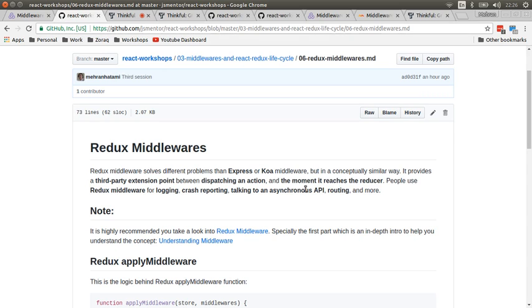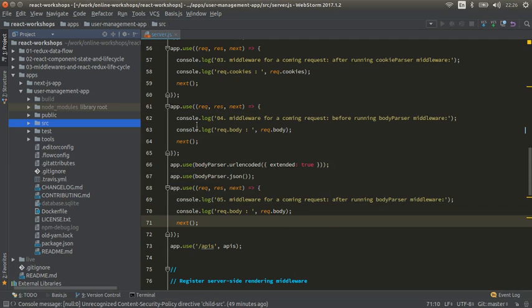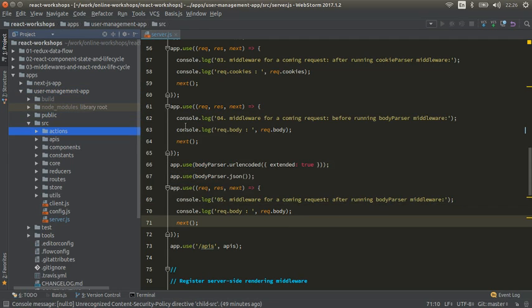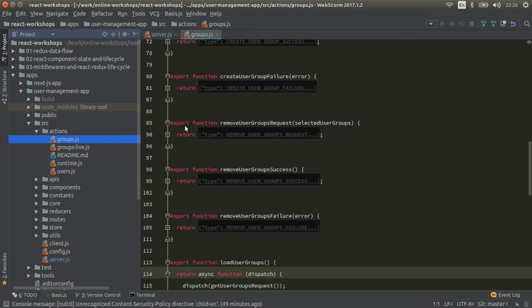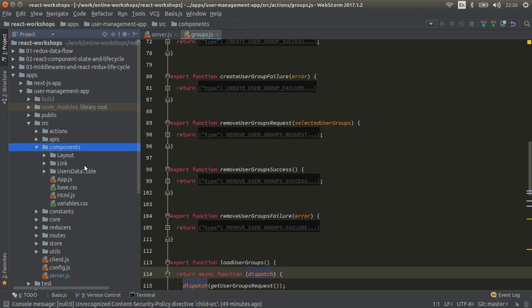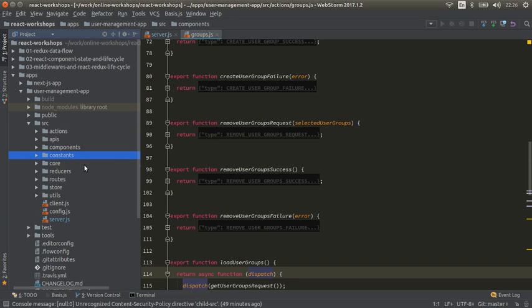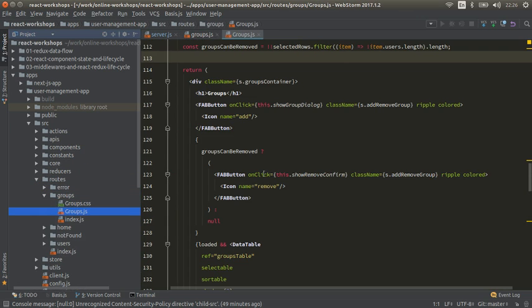So before we get more in depth, let me show you what it means. Let's say now we have a component here, groups.js. Oh, it is inside the action folder. Browse groups. Right here we have a component.